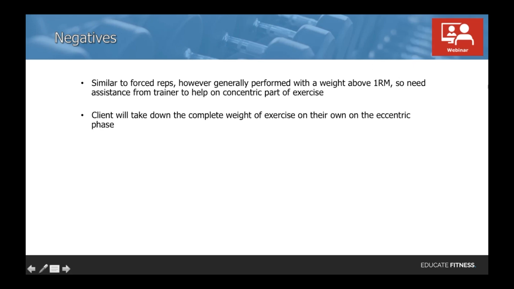So what you will do here is, instead of the trainer helping on the concentric part, you get them to jump. You get them to cheat on the concentric part of the exercise. So you would have to explain, we're about to do negative training, which is also known as eccentric training, on the pull-ups. How we do negative training is, instead of the pulling up phase and the lowering phase, I only want you to do the lowering phase of the exercise, the eccentric phase of the exercise.